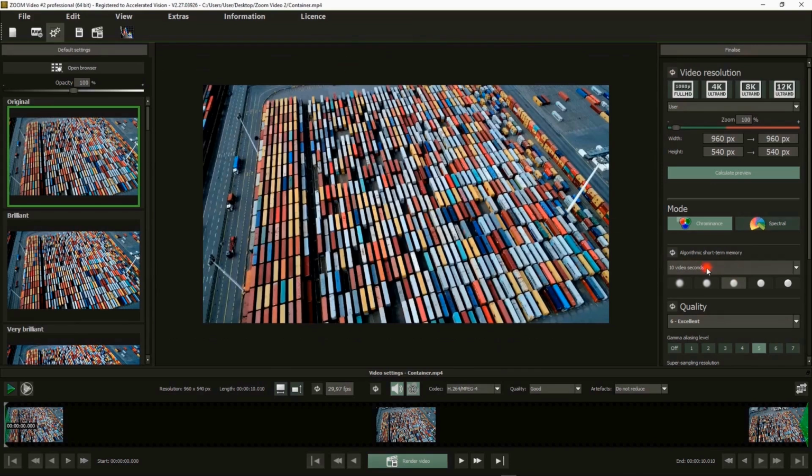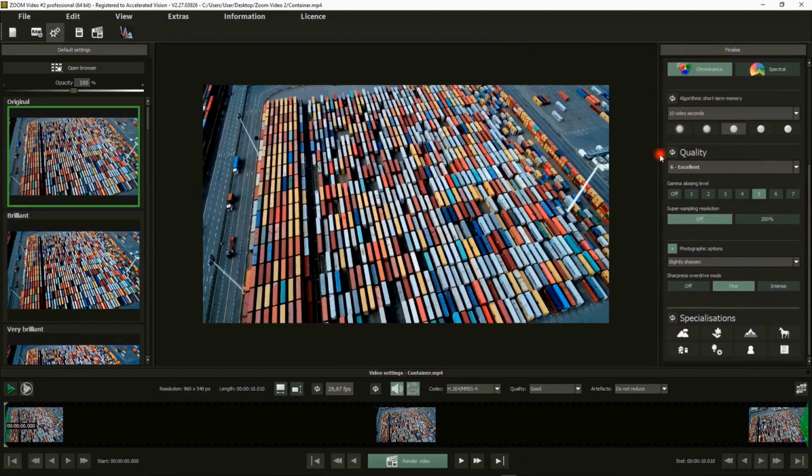The next major new addition, and probably the most important one, is the algorithmic short-term memory, which we can see here. This is a special technological feature that we've developed for our deep learning scaling technique. It gives us the capability to build a short-term memory based on a video while the video is being scaled, which significantly accelerates the scaling process. And I'll tell you what I mean by significantly at the end, what factors we're talking about.